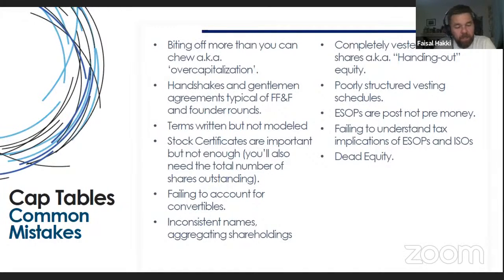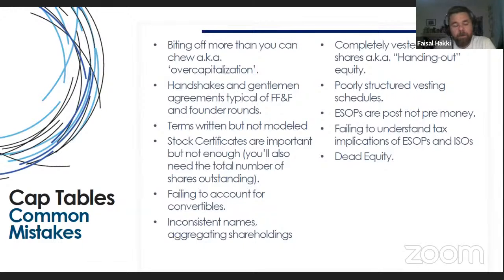And the reason I say that is because if it's a post-money ESOP, that means I, as an incoming investor, also get diluted when you assign that employee stock option plan, as opposed to a pre-money ESOP where I get to dilute the ESOP when I enter. So always do them post-money, not pre-money.